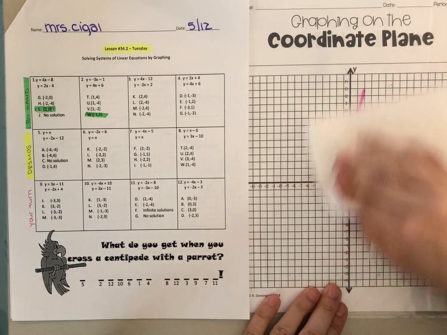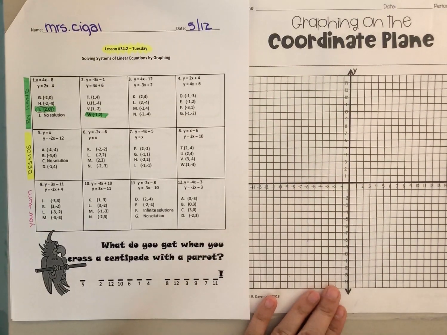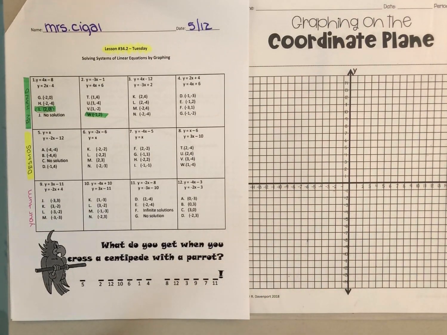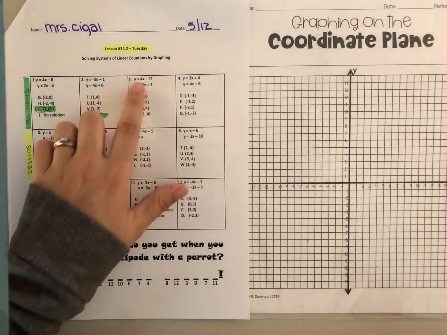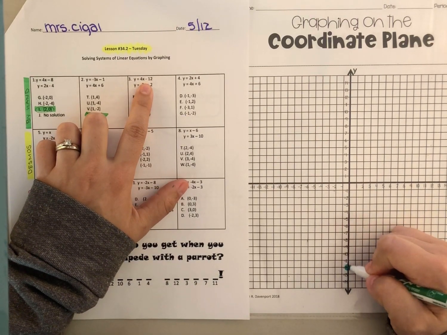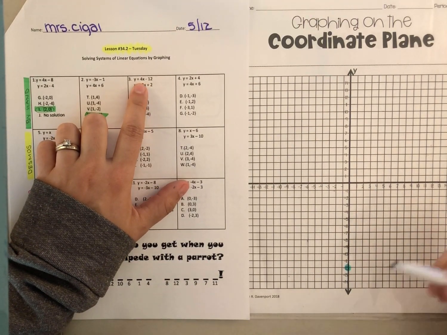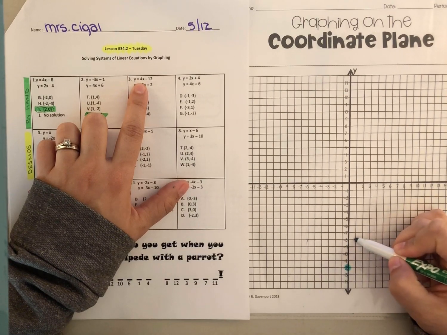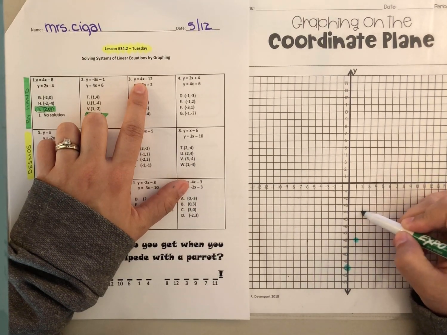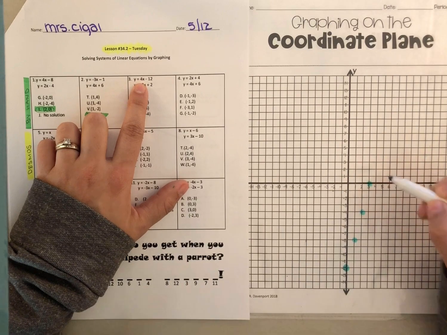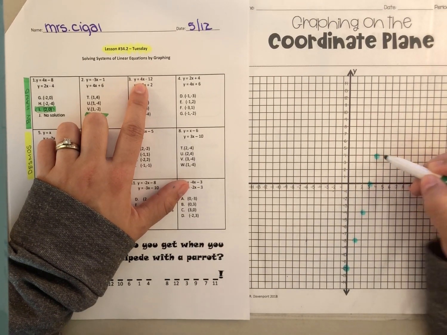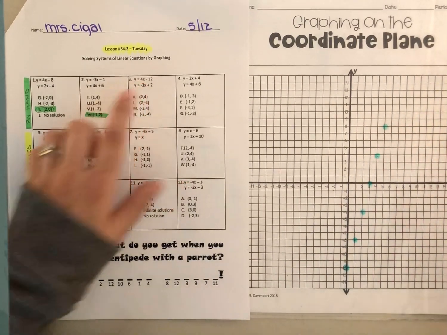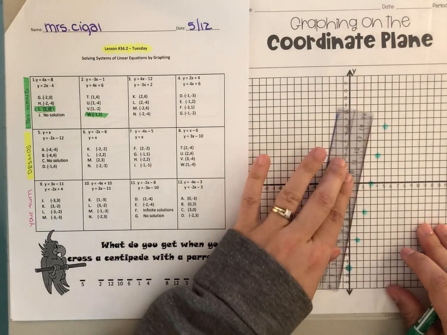All right, we're going to do 2 more of these by hand. So for number 3, let's see. I'm going to plot those two lines. My first one has an intercept at -12. Good thing my graph is really big. My slope is 4, so I'm going to go up 4 and right 1. Up 4, right 1. Up 4, right 1. We can do this as many times as we want to make sure this is really accurate. And you just draw it in when you're ready.